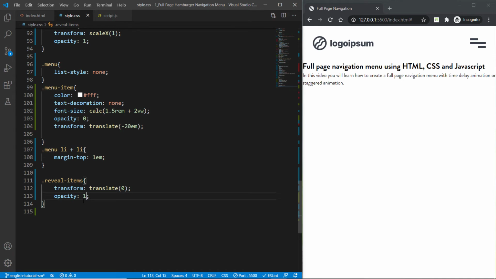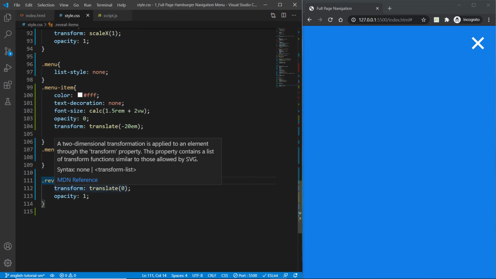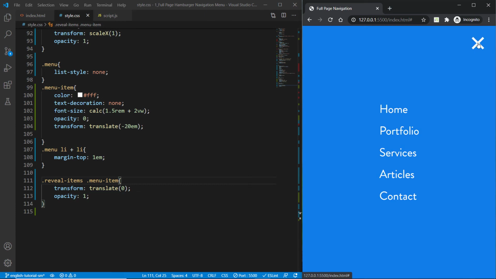Hit refresh, save, and click here. And what we want here is to target the reveal items, then the menu item. Now hit save. Now you're gonna see they are brought back.